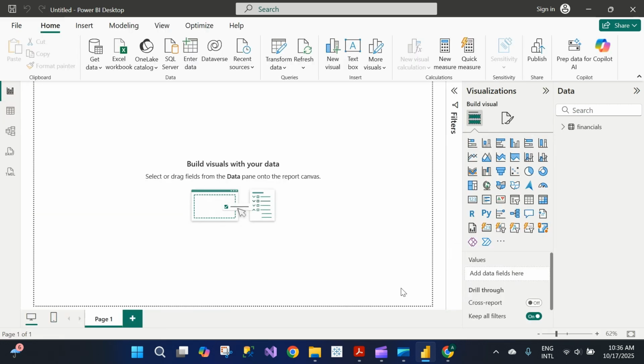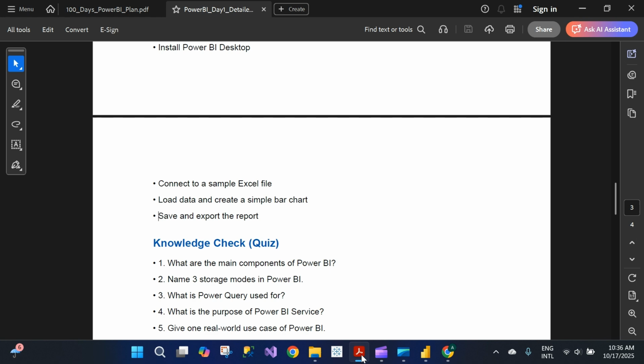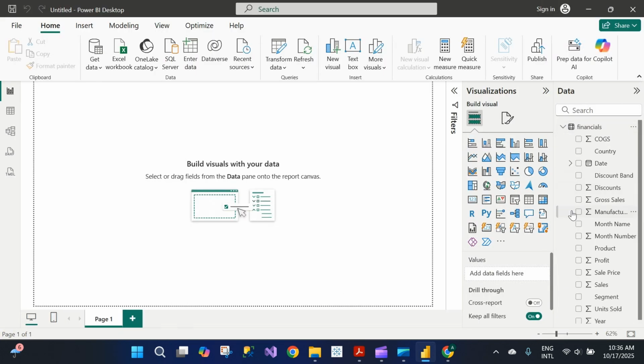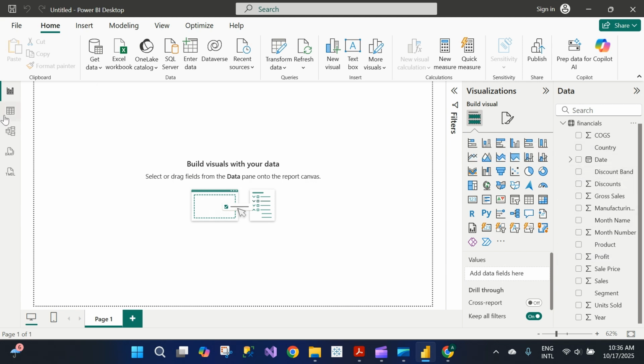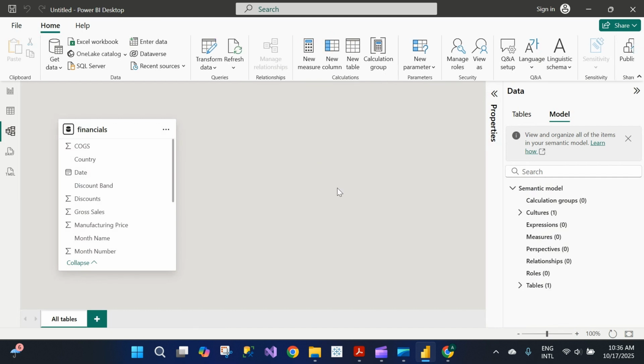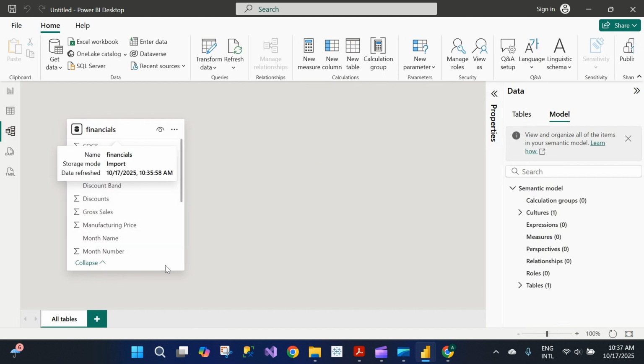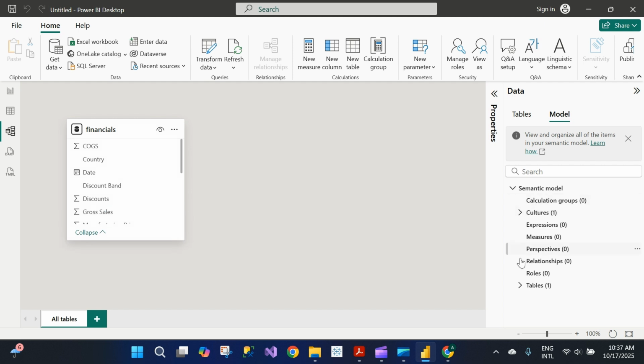As per the exercise, it is mentioned to load the data and create a simple bar chart. Here you can see how the data looks in the data view, and this is the model view. Currently we have only one table, which is the financial table.